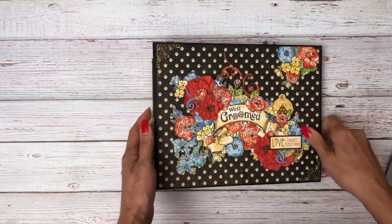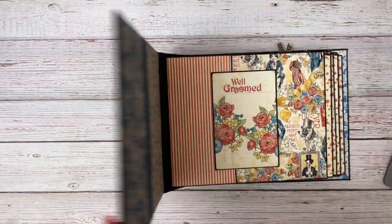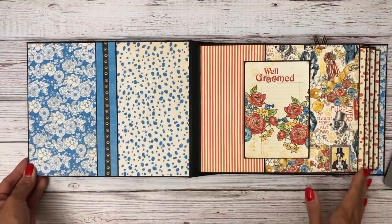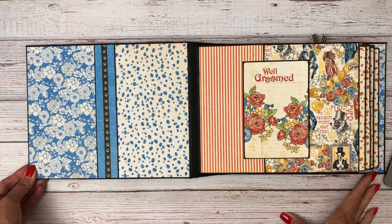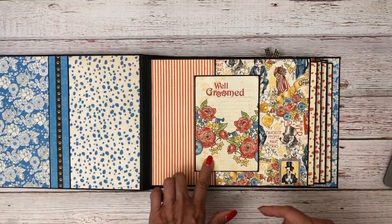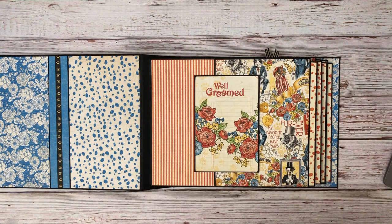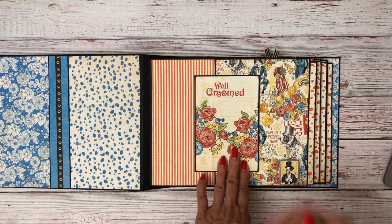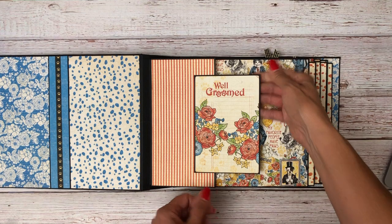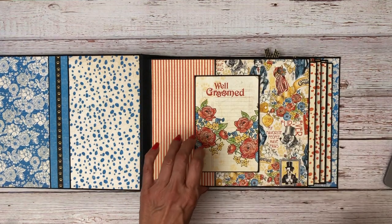Okay let's get started with the inside. You guys are going to love my new mat because it's going to reduce glare as I'm going through these walkthroughs. Here's the inside left liner and then let's start with page one. This is one of the ephemera cards that I actually flipped over and backed with cardstock. In this collection I actually liked the back side of the ephemera cards more than I like the front side, so I featured a lot of the front sides and these can be used to place small photos or you can do some journaling here.